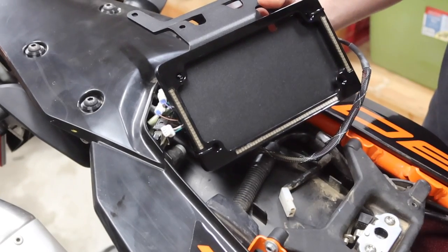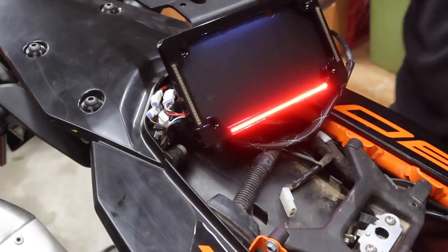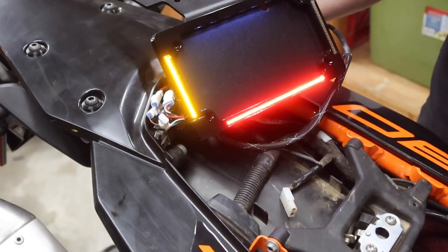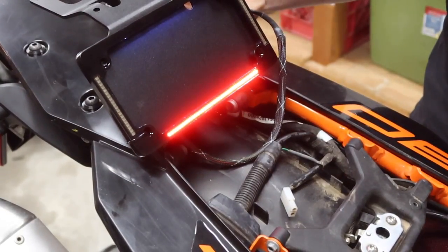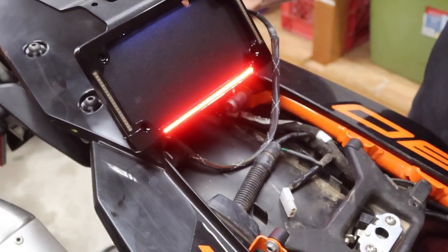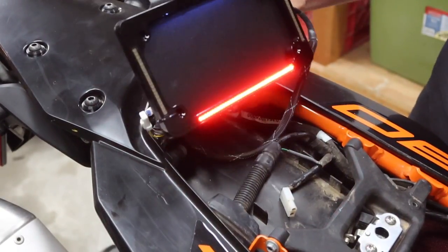So we're gonna turn on the ignition. We get a running light here and our tail light's not on at the moment, and left turn signal, which is actually correct, and right turn signal, killer. And let's see what happens if we hit the brake. It does actually get a little bit brighter here, so that is awesome.